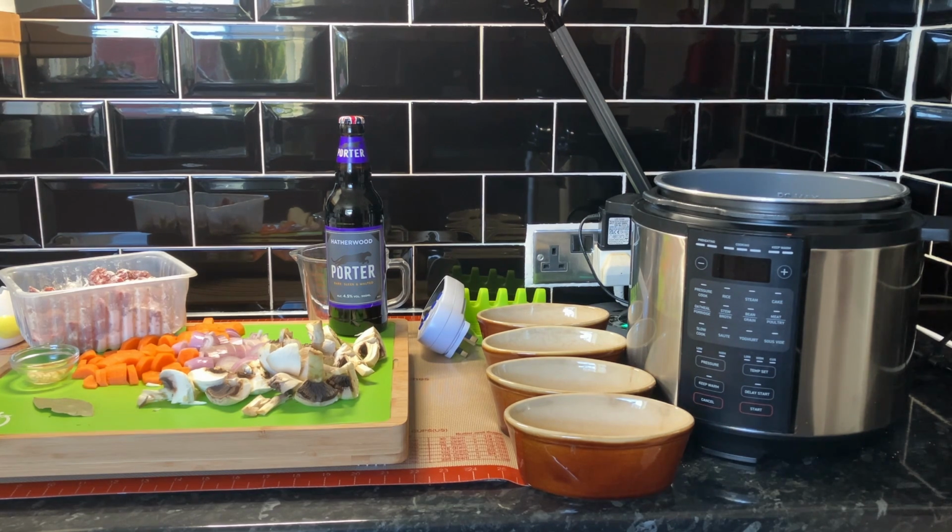Right, we've got 4 ounces of the mushrooms all chopped up. That's 110 grams. A bay leaf. And there'll be a beaten egg just to glaze the pie, but mate, that's a long way off. This is in the morning, that's a bit of a way off. So I'll get this started now and get it all tipped in. What I'll do, I'll change the camera so you can see a bit better.